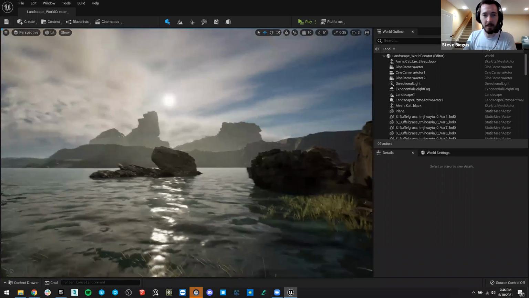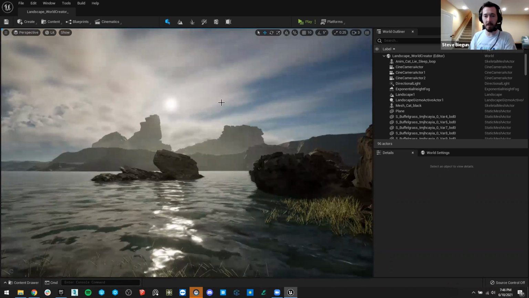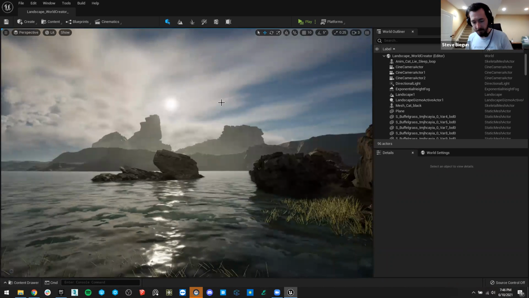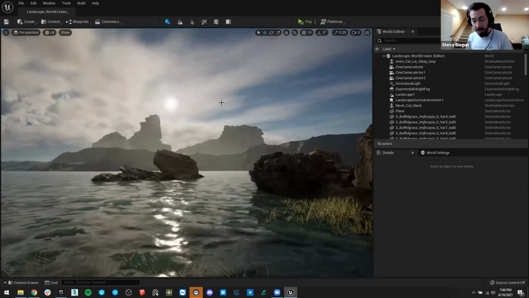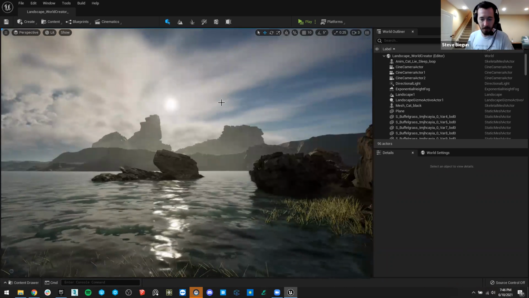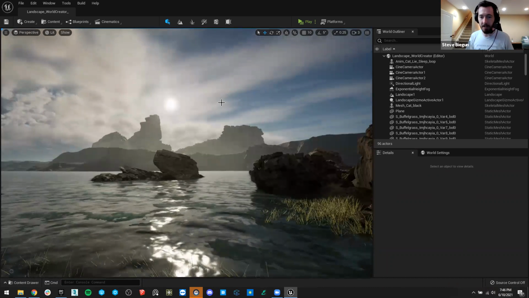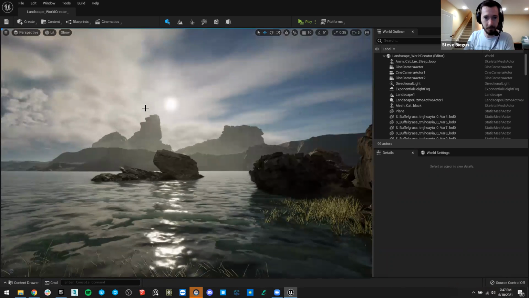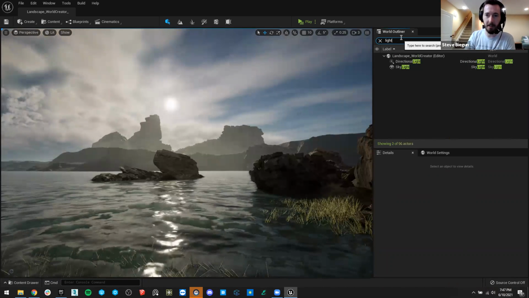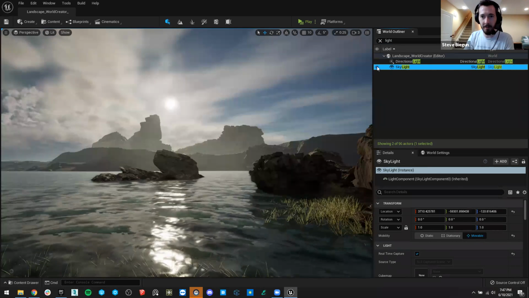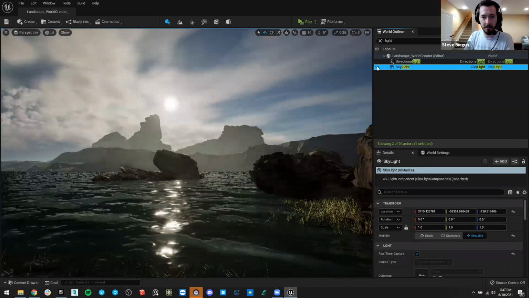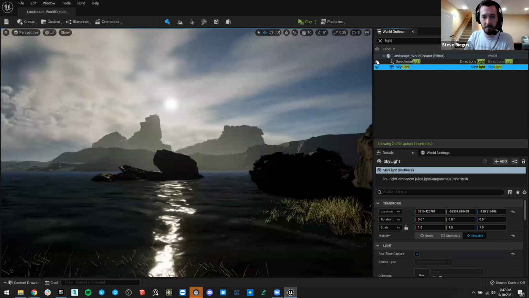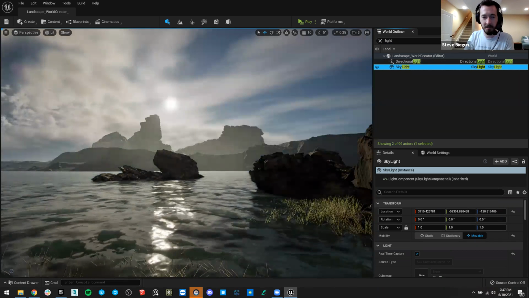Let's talk about lighting. Lumen is the name of the new lighting engine that we're using here, and it is providing real-time dynamic global illumination. It's much more precise and applies to all of our dynamic lights with much better performance. Currently, I have two lights in the scene, a skylight and a directional light. I'll hide them one at a time so you can see what they're doing. That's the skylight. This is the directional light. It takes a couple of seconds to cache some of those frames.